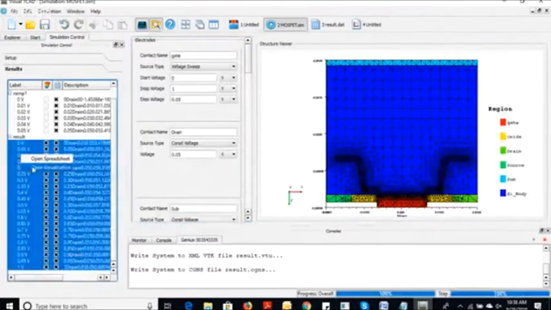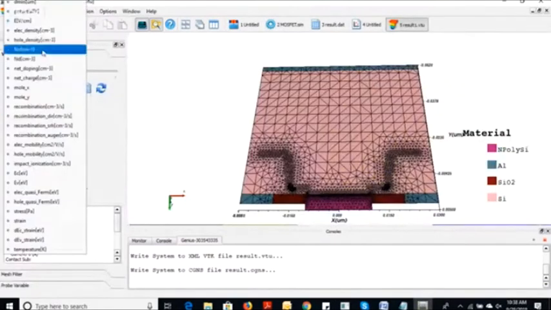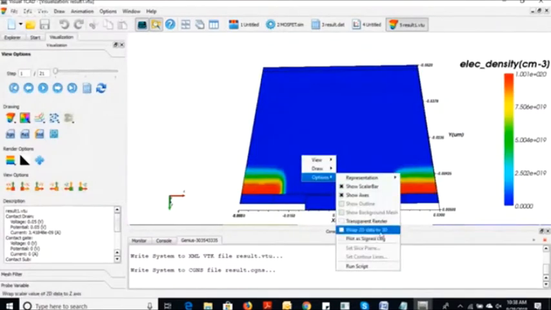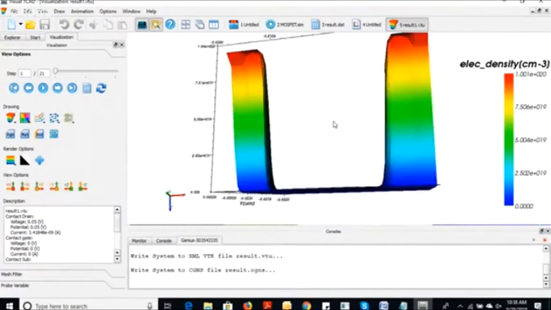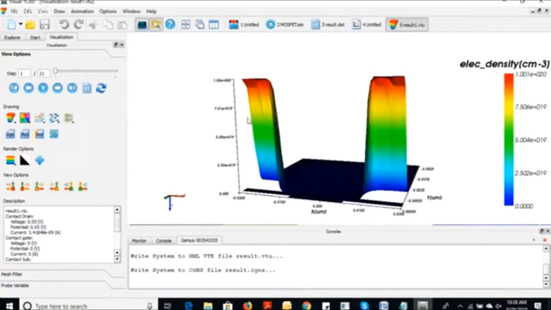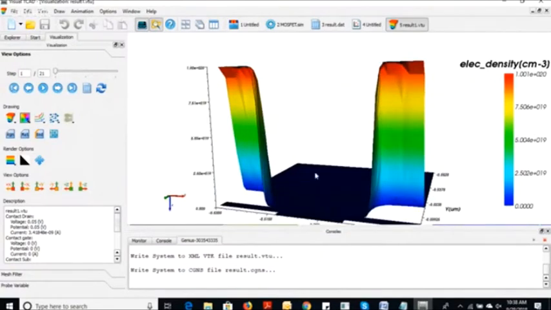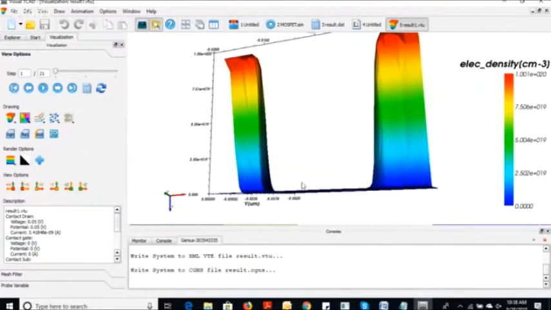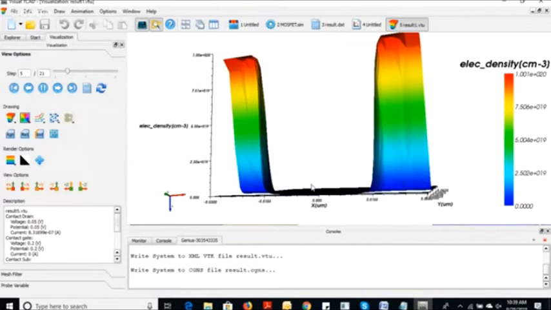Visualization, electron density in 3D. See, electron density is high at the source and drain region. There is no electron density in the channel region, right? But once we run it, start increasing the gate voltage, and you will see the channel start forming.